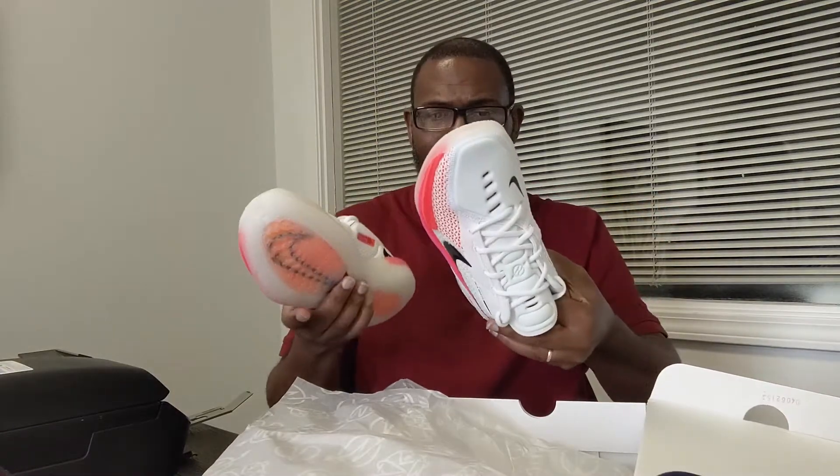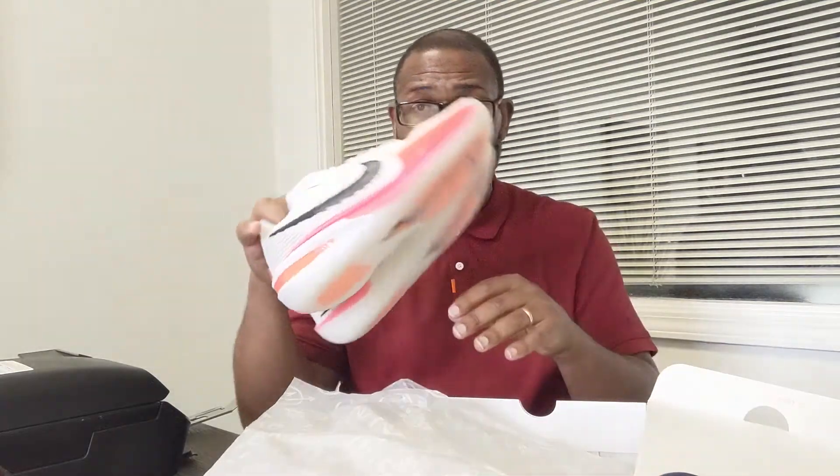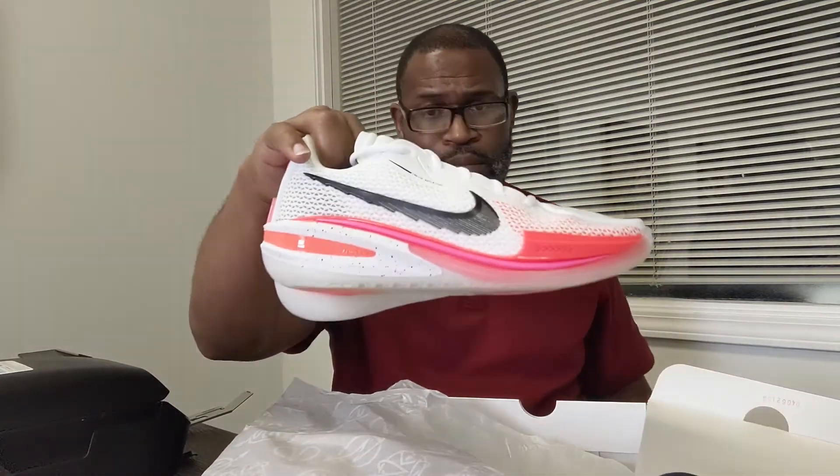Kobe's been gone for a year now, and it still messes with all of us who were big fans. But to see his shoes so closely tied to him — I'd love to see Ja Morant in these, and I'd love to see a mid-cut version. I truly believe this is the first basketball shoe Nike's made in a long time that can cross over into streetwear, because a lot of Nike basketball shoes were just pure performance models that did not look good.